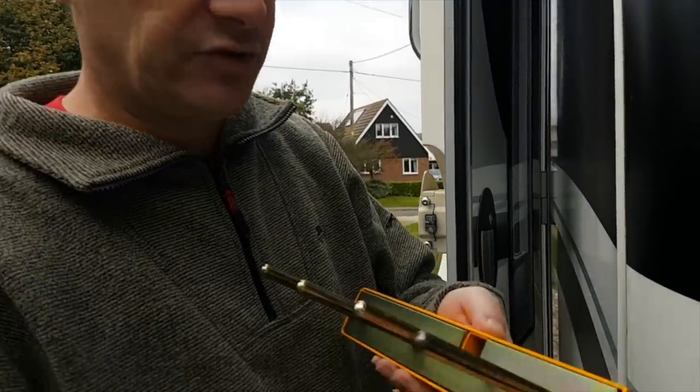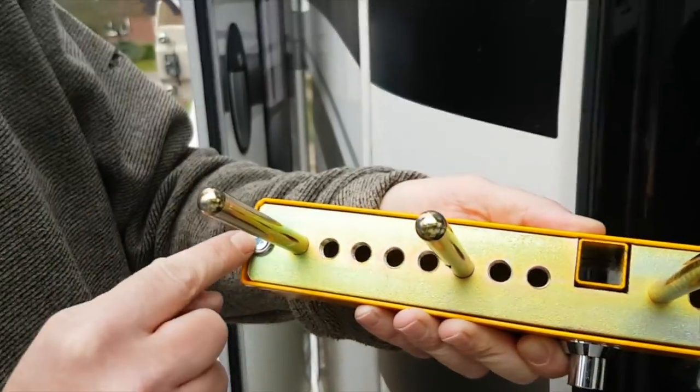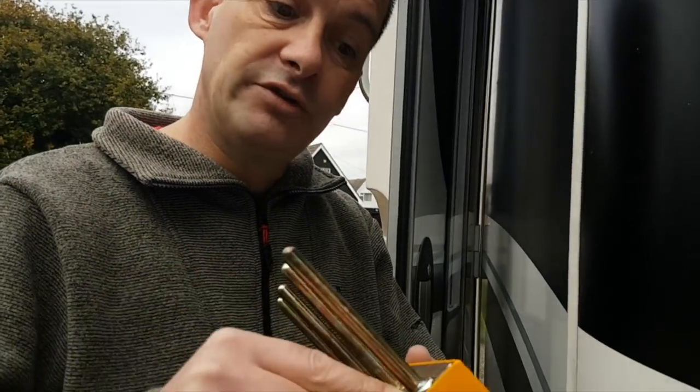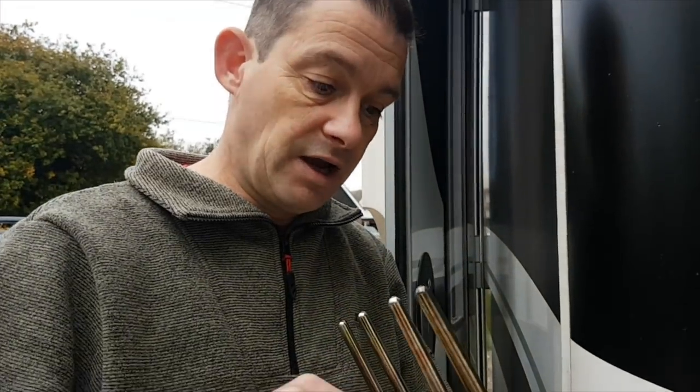But the next thing we have to do, which Mazzy forgot to do, I thought she'd done it, is we have to unscrew this and put the bolts. I did say there were four bolts which need to go on this as well. They go on the other side of this rod, on the other side of this plate. And in that plate, we might find the light, which I wasn't going to use, but if I can find it, I might use it.